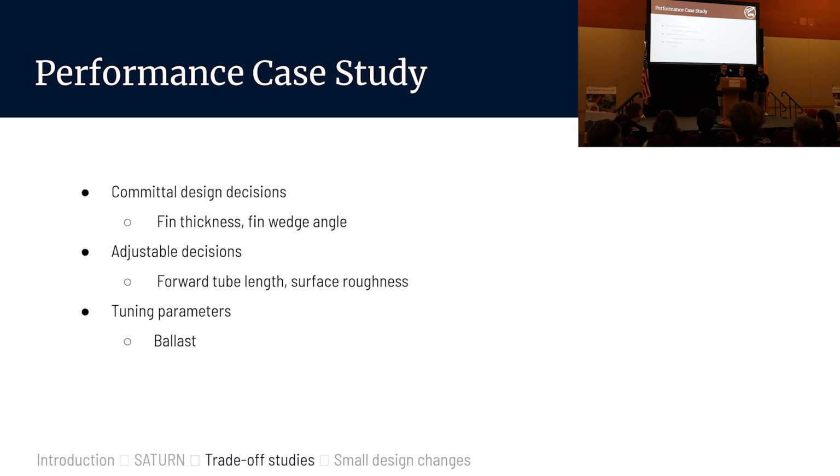These are decisions which are medium to long term, which can be changed if the rocket is not performing as expected. These are decisions which can be triggered if required in order to make large changes to the trajectory, considering that our design is not going to plan. Finally, we have tuning parameters which we use for on-the-day performance changes. These are used for weather conditions which may be affected on the day and thus are calculated on the day.